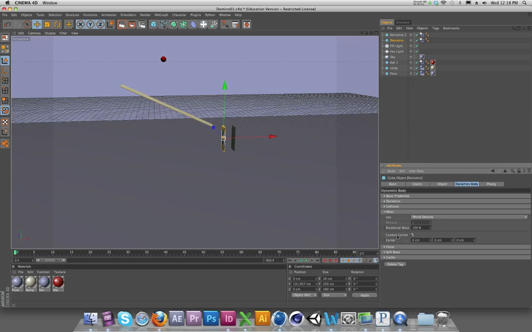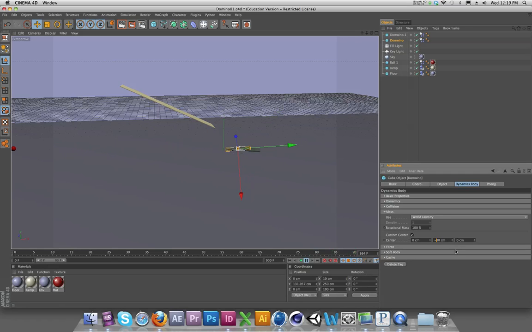I'm going to turn on custom center. And this would be the X field, this would be Y, and this would be Z. So I'm going to make this negative 100. I think, if my memory serves correct, my height is about 200 or 250. So I'm artificially moving the center of mass down lower. Now when I run the simulation, it definitely tips the way that I want it to, but there's a center of mass that's floating down here, and we run the risk of that domino actually standing back up.